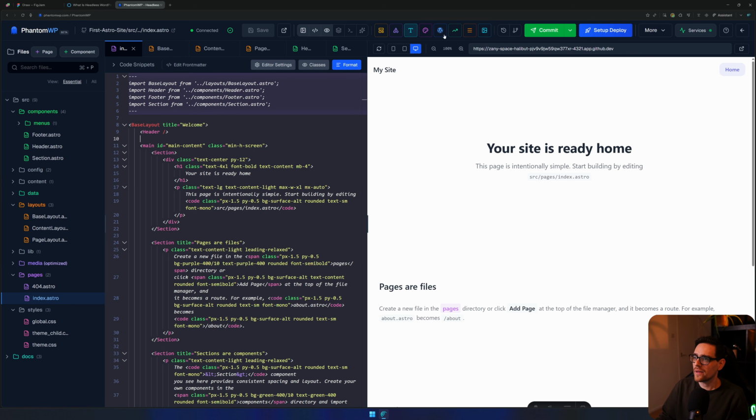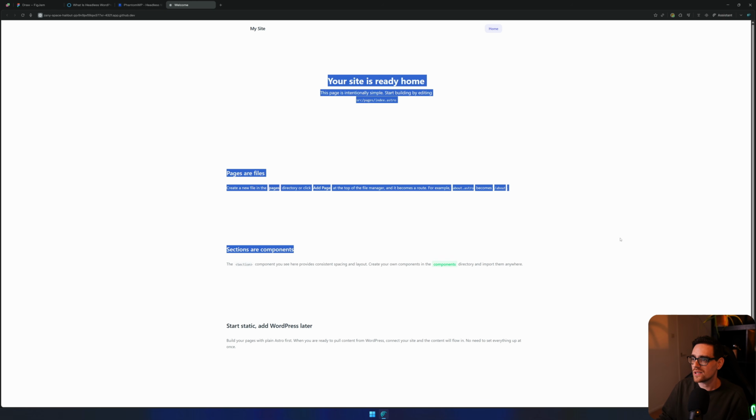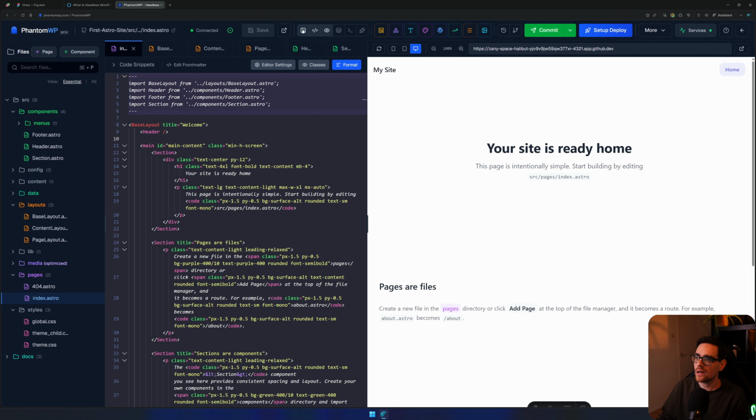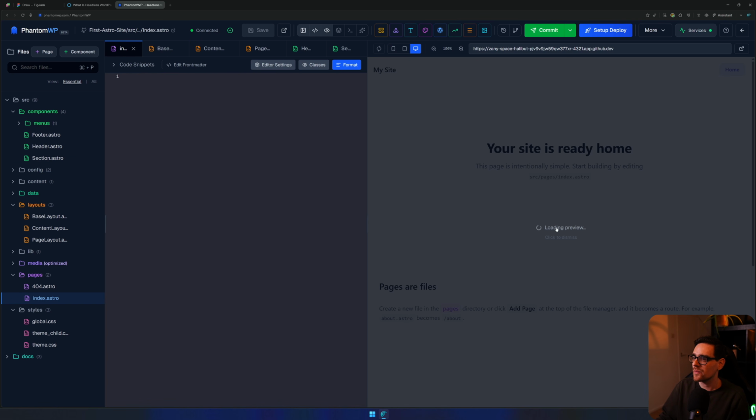Now that we have seen how this structure works, let's go into our toolbar at the top. We see a lot of things going on, a lot of buttons to press. So let's start from left to right. We have the save button. We can open the preview in another page, but then you still have to press the continue button, and then you see your website as well. Besides that, we can hide and show our file tree. We can hide and show the code editor. We can hide and show the preview.